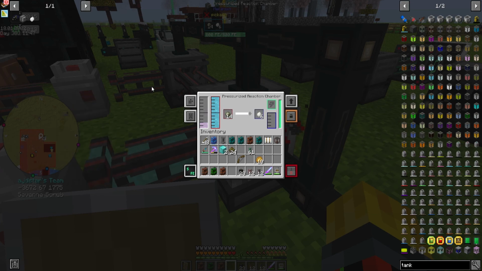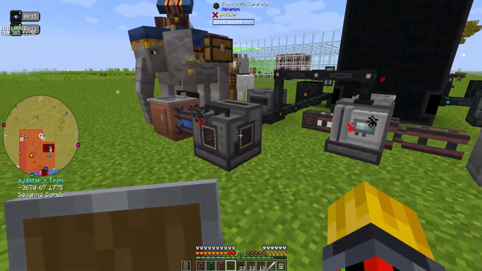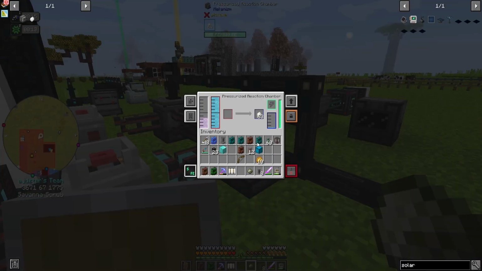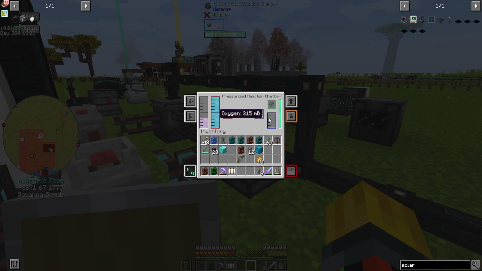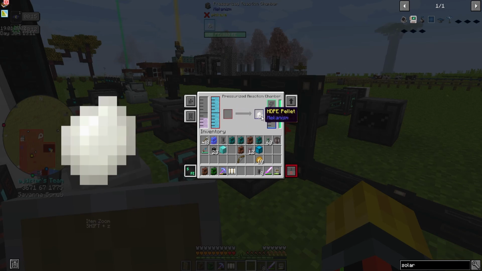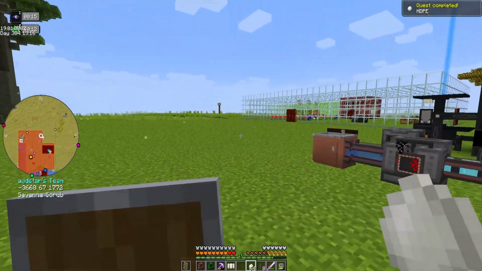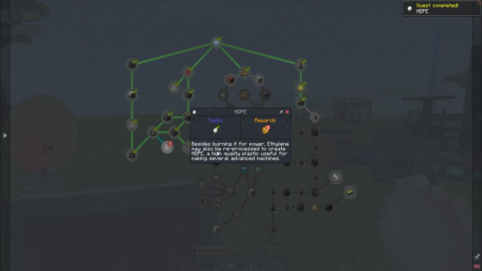Now, I'm going to try to automate this a little bit. This is the last one in order to make a full stack of the HDPE pellets. And just like that, that quest is complete, and that's it for this video.